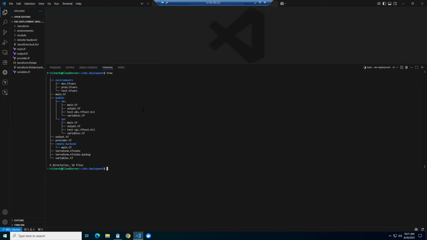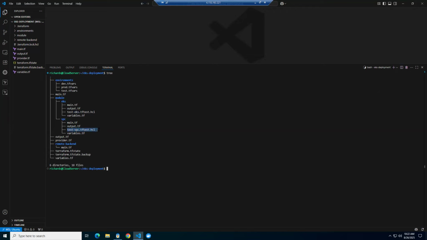If you look very well, you can see that in each of these modules, because I'm running a unit test, I have the test file for the EKS, and I also have the test file for the VPC as well.